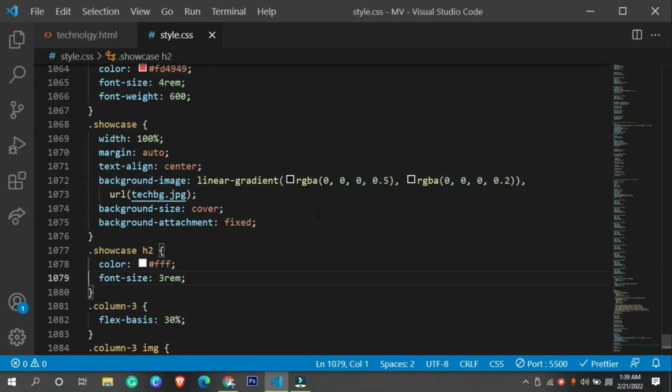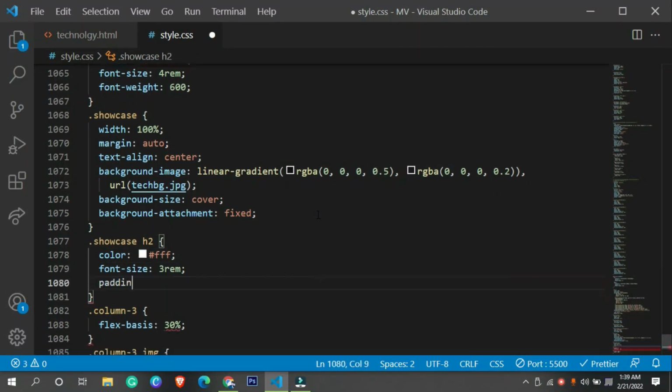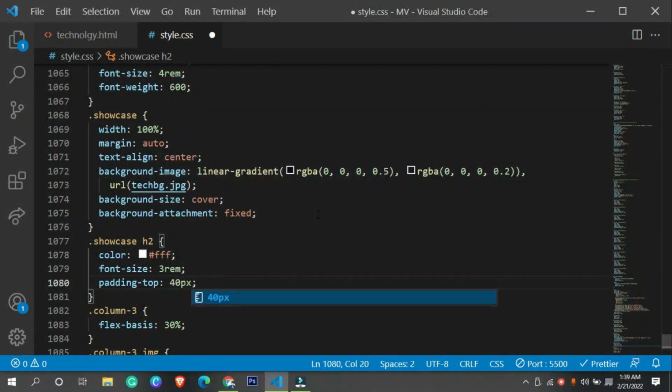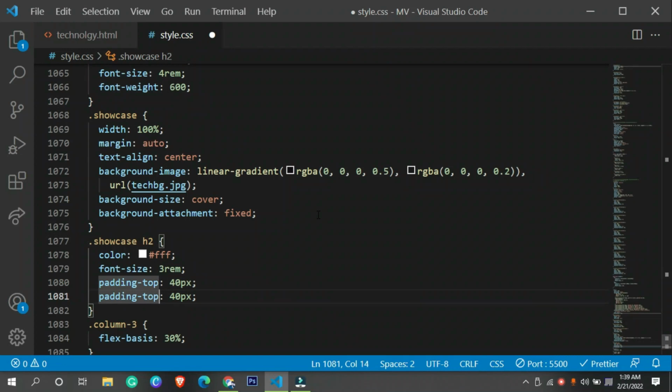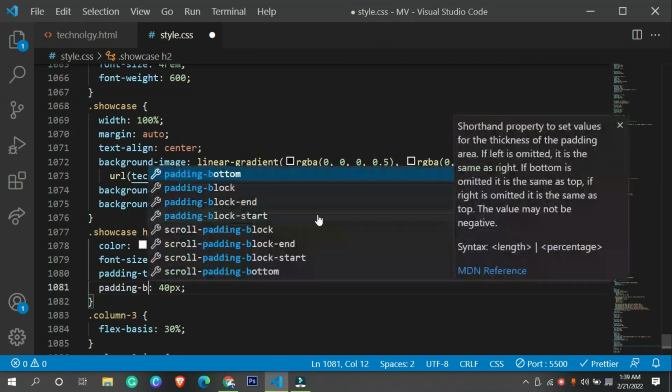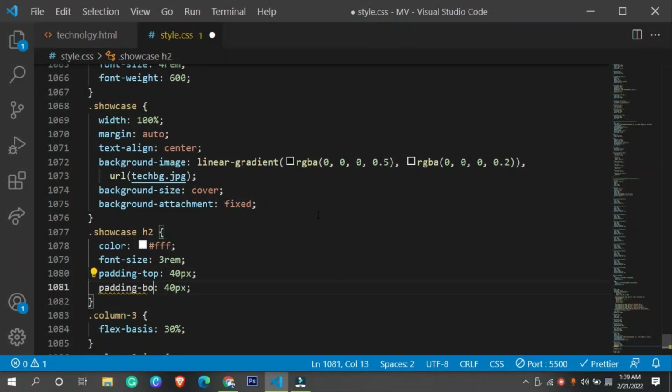And after that let's say we can easily target this h2, and we can have the padding from the top and from the bottom as well. So from the top I want more padding, and from the bottom I want less padding. So basically I want less space from the bottom.